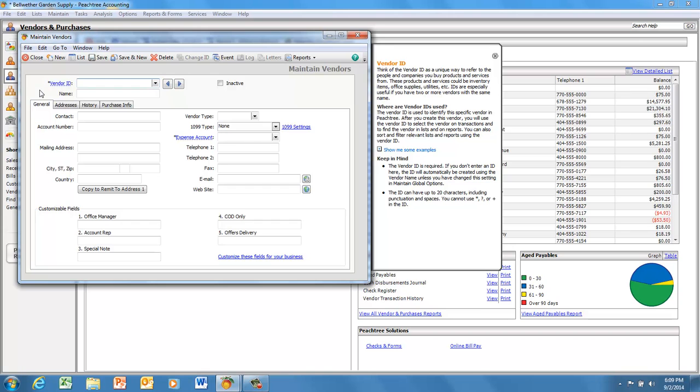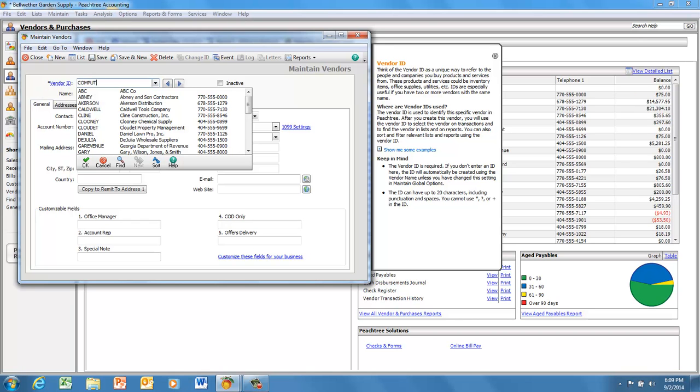And Bellwether Garden Supply wants their ID to be in all caps. So if we have Computerized Accounting, Inc., then we would use Computerized as our vendor ID.